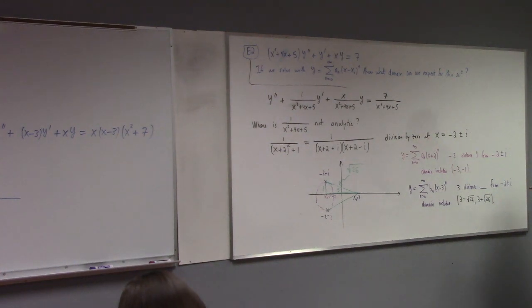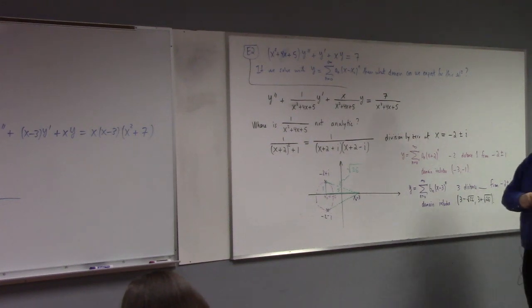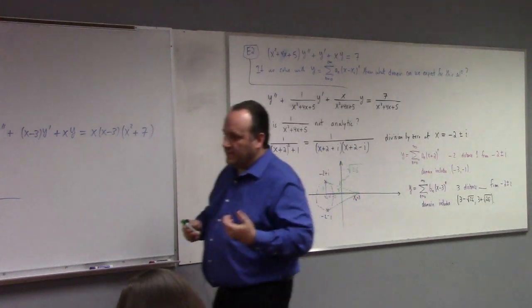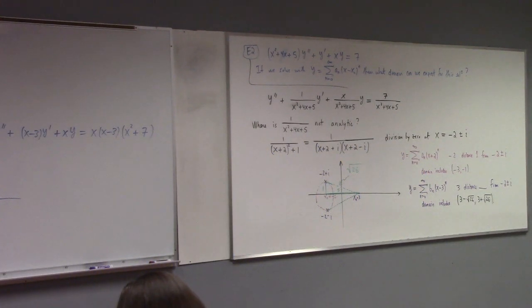Okay, so the first point of order is I want to explain to you guys, as we're solving differential equations with series, what do we expect in terms of their domain? This is what we expect. It's not just what we expect, it's what has to happen. There's a continuation theorem that says that if there is an analytic solution, it will extend to the next singularity in the sense I've described today. So that's kind of cool. However, if we were not using power series solutions, if we were using something else, then this theorem no longer applies. But if we're looking for power series solutions, then this is the case.